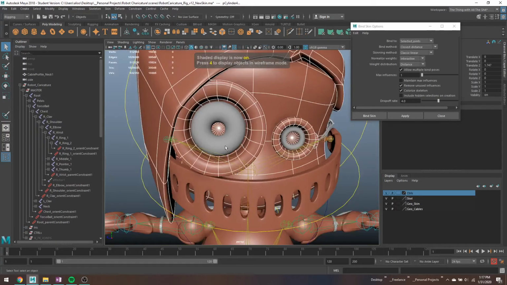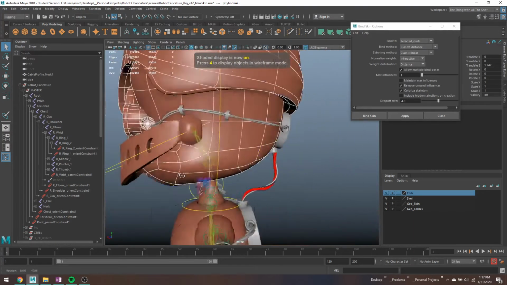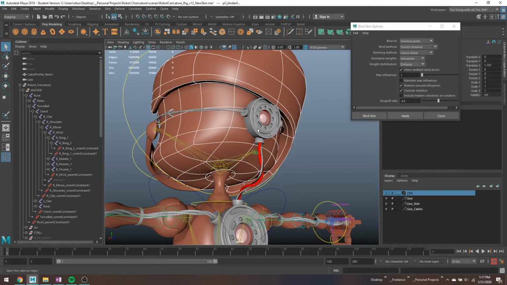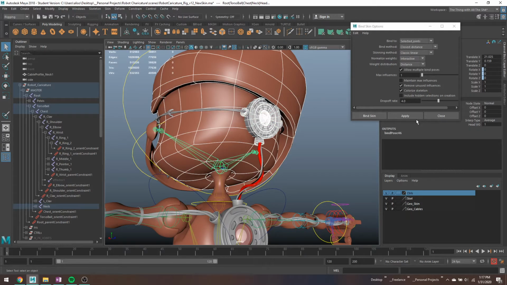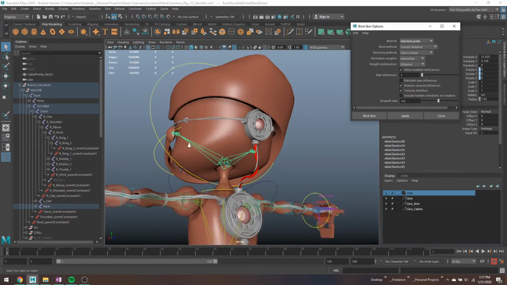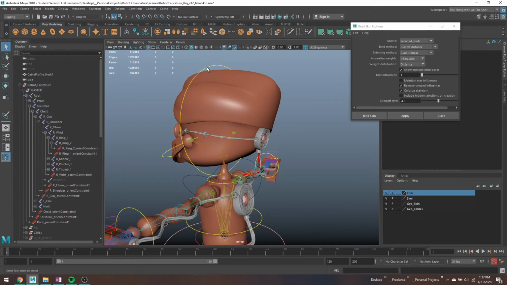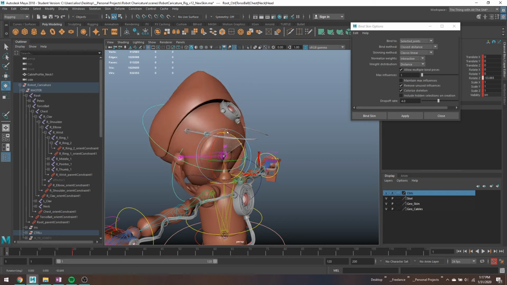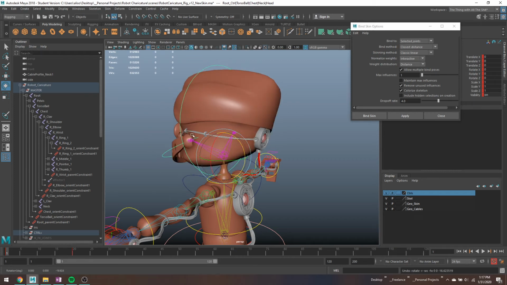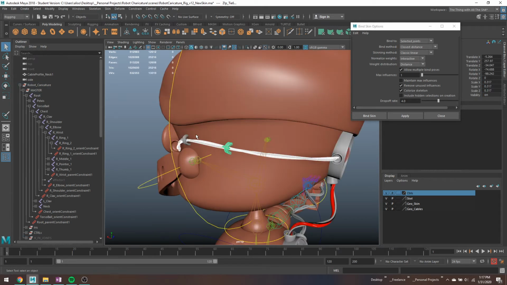And I'm just actually going to do pretty much all the stuff on the head at the same time. So I'll grab this, and then I'll just grab the head joint, and this should constrain all of the nonsense that I just selected directly to the head. And when I say constrain, I do mean bind skin, not actually constraining. I'm just being an idiot right now and forgot how to use words.